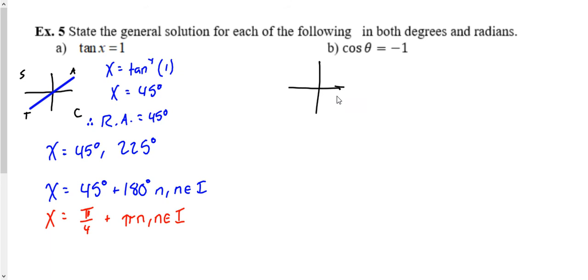So there we go, cast rule. So -1 here, or where cos is negative, that's going to be in quadrant 2 here, in quadrant 3. But really, I do notice that -1 for cos is only right here. It's on our 180 degrees or our pi line, x-axis there. Whatever you want to describe it as, it's going to be our x value there. That's the only position where cos is equal to -1.